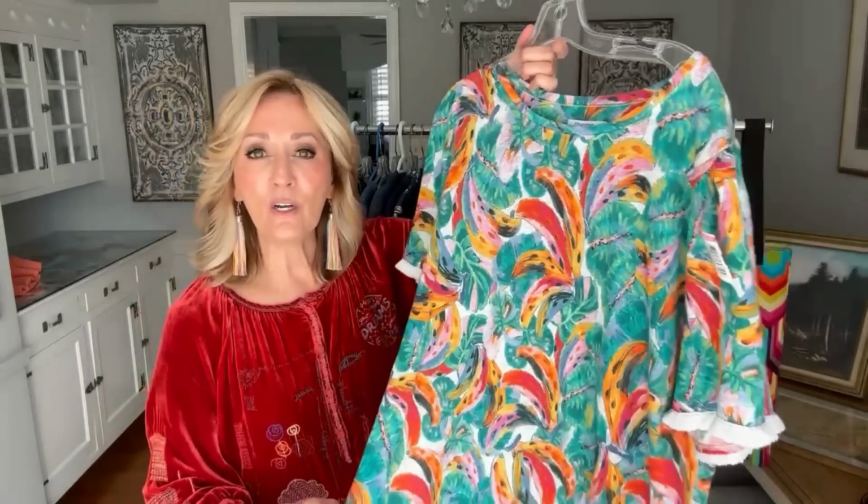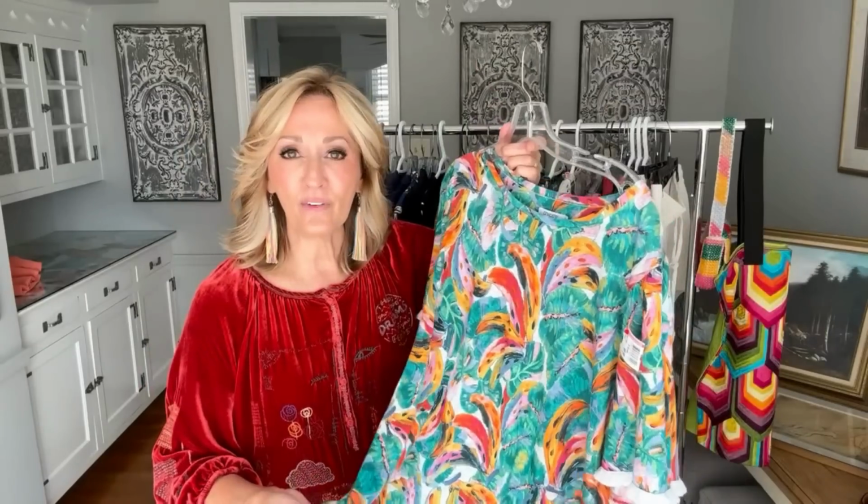When I list Chico's clothing, I always put the US size, the women's size, in the title. Now, we all know on eBay, item specifics have to be filled in. Certain amount of those are a requirement, and it does help the buyer find their item. But I always make sure I add the really important information in the title. So whenever you have a brand that has vanity sizing, Chico's is a good example of that. They do 0, 0.5, 1, 2, that kind of thing. I try to put Chico's 3, US or women's 16. I'll do something like that.